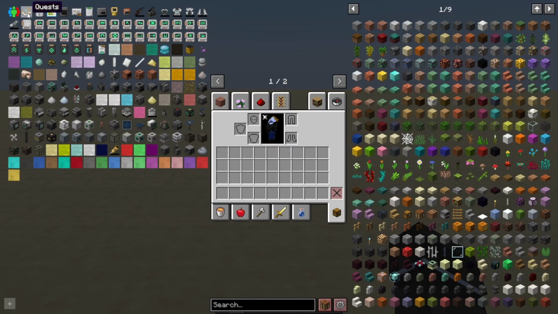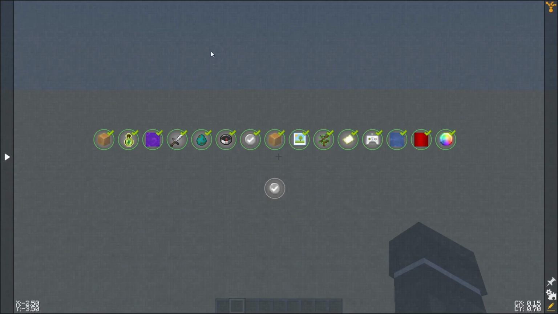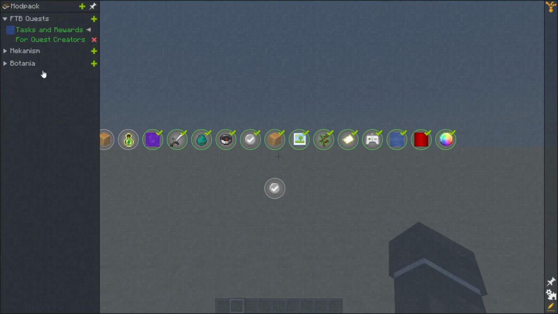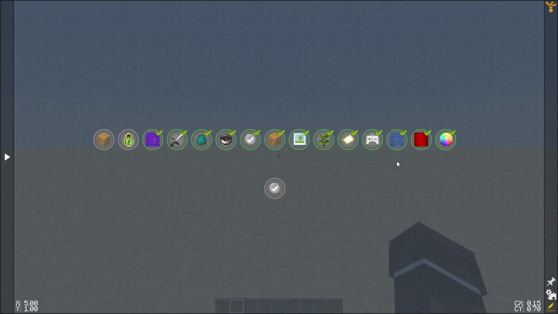Next, you can access your quests by clicking on this icon in the top left of your inventory, or you can set a keybind for it in the FTB Quests section under Open Quests. I like to use Z. Modpack authors have some control over how this looks, so if your quest book doesn't look exactly like mine, that's probably why, but the general ideas should be the same.